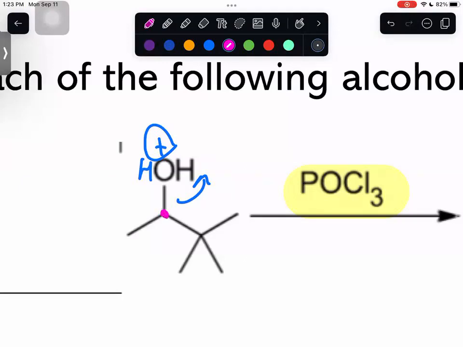Now, the alpha position is always going to be the carbon connected to the alcohol group. So I'm just looking at those adjacent beta carbons. Do I have any hydrogens to the right? No, so there's no possible product to the right. So there's only one. To the more substituted side? Yes, in this case, yes. We're always going to follow Zaitsev's rule for this class.